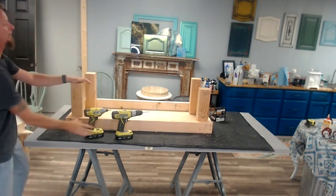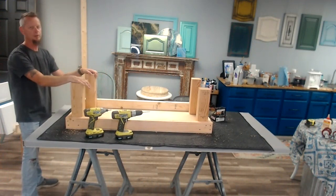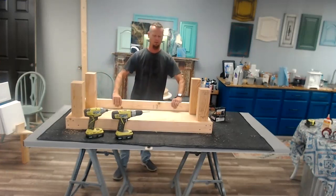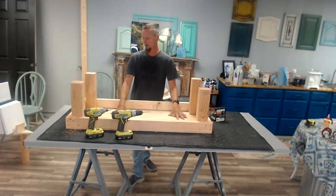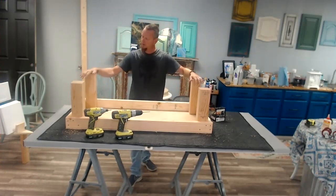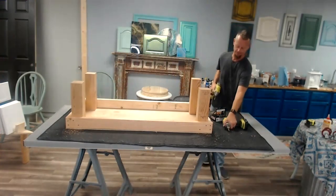Make sure all these are the same length. Those are pretty sturdy. If these aren't the same length, you're going to have a wobble. And if this isn't square or flat, that's why I put the top piece on. So these just sit on here. I know they're all right up against there. They're all flush. But if one of these is just a little bit off, your cart's going to have a wobble. All right. So let's not do that.